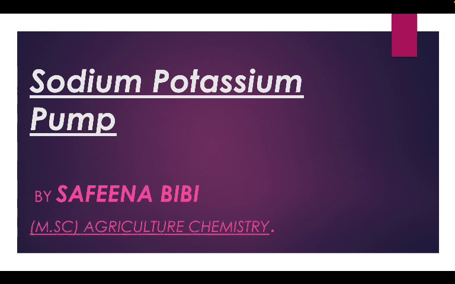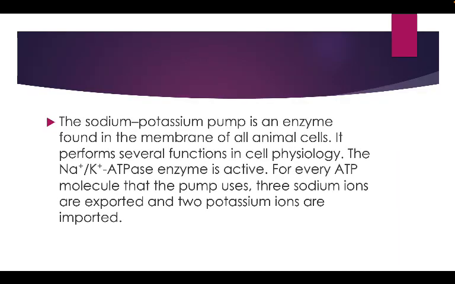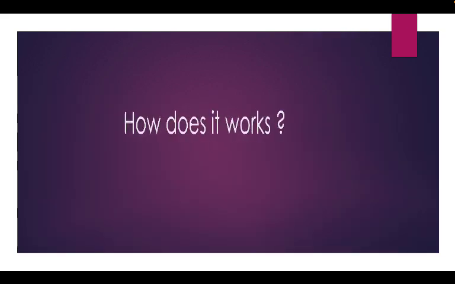So we will discuss the sodium potassium pump. Now what is the sodium potassium pump? The sodium potassium pump is an enzyme found in the membrane of all animal cells. It performs several functions in cell physiology. The sodium potassium ATPase enzyme is active. For every ATP molecule that the pump uses, 3 sodium ions are exported and 2 potassium ions are imported.